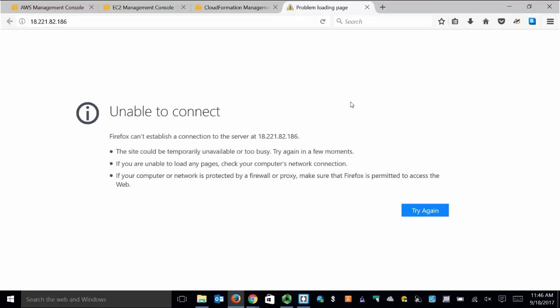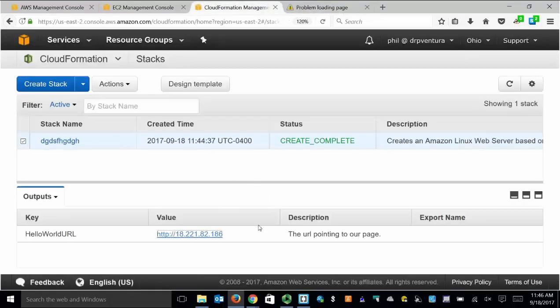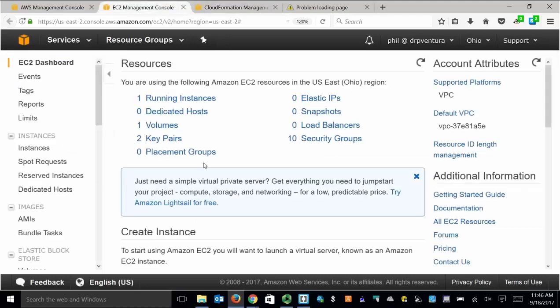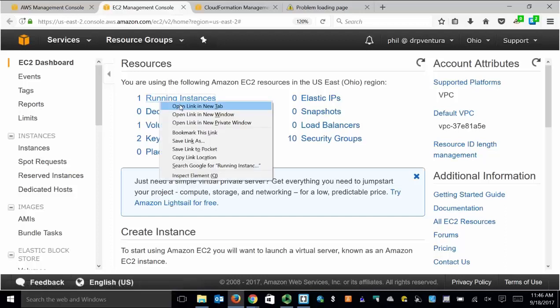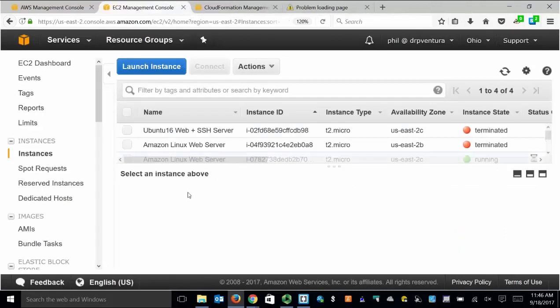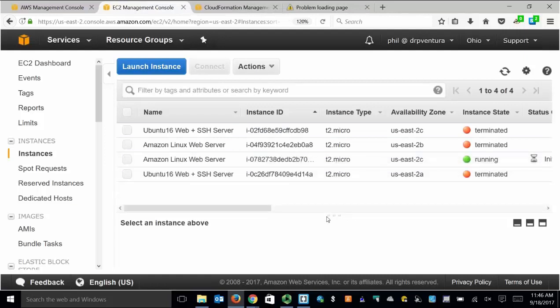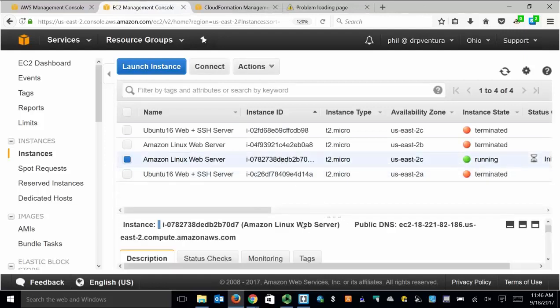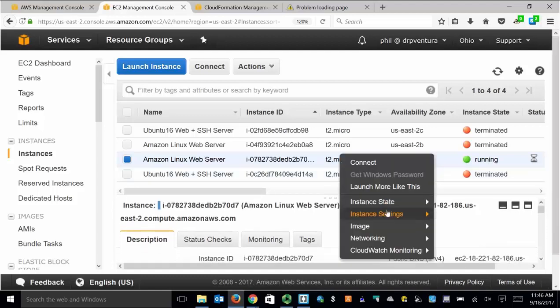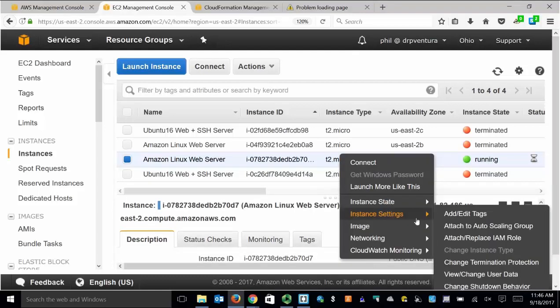Now, I happen to know there is an error in there, and I know where it is, but I wanted to show you how you go about dealing with this kind of thing. So the first thing you can do is go to the instance, and I may be able to actually check the system logs.